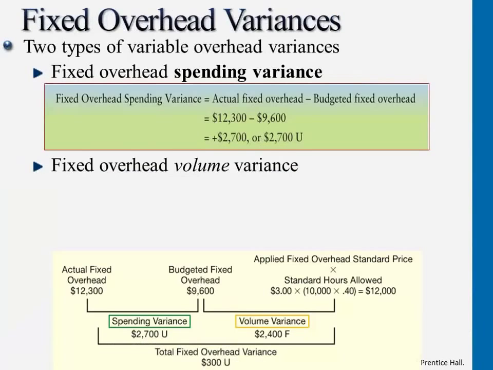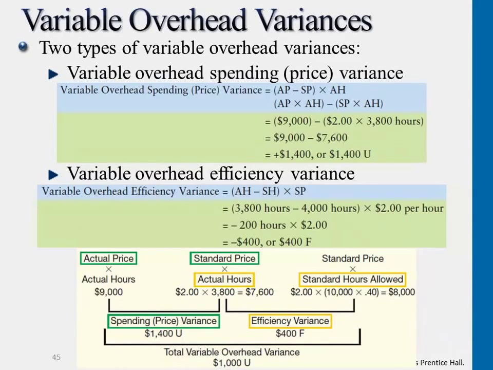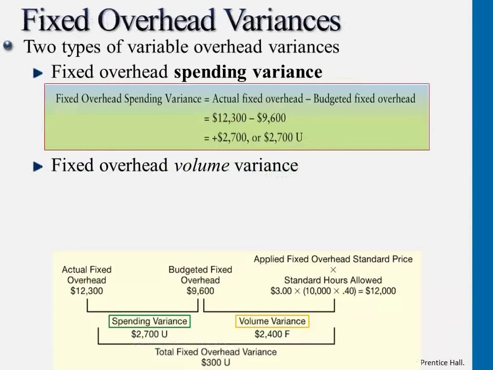This $2,700 unfavorable cost difference, we consider them all together and we call it spending variance. Okay, so meaning that earlier what we have been doing is breaking down different costs into two different categories, and both of these are considered flexible budget variance, right? But now for the very last category here, make sure you understand that this 2,700 is already the total flexible budget variance for fixed overhead. We call it spending variance. We don't further break that down into different categories.